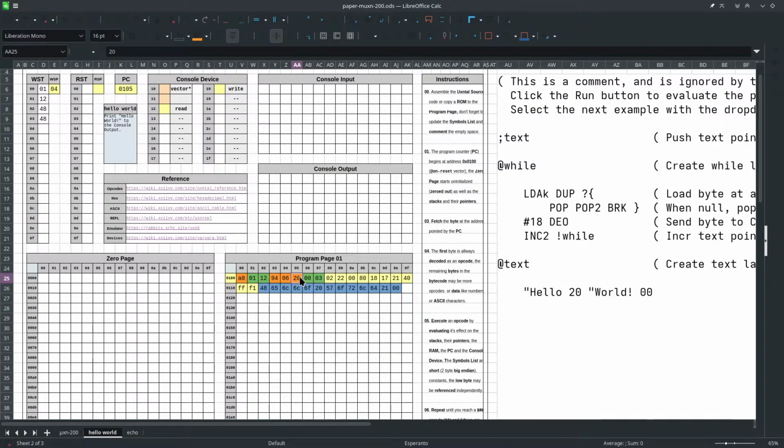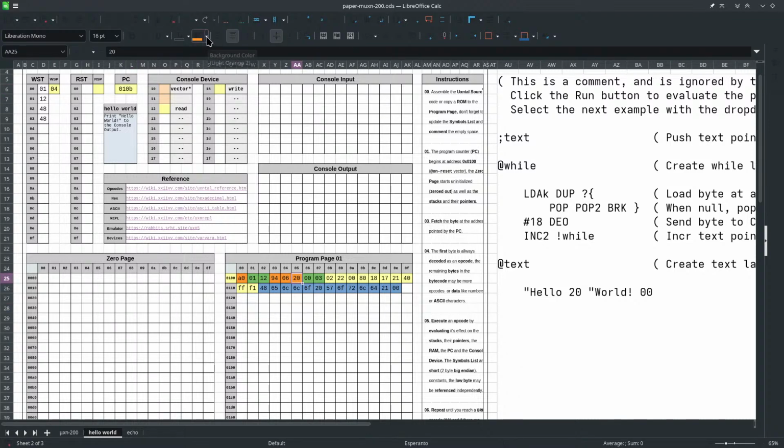But we don't jump from this one. We need to jump from the last one, which is part of its argument. So it would be 1, 2, 3, and then we jump to this address, which is 010B. So we update the program counter.